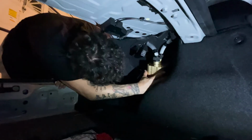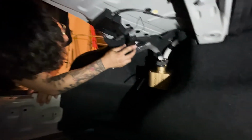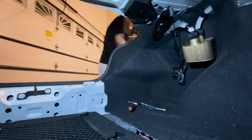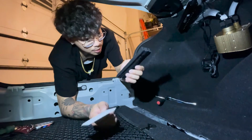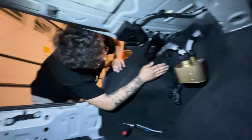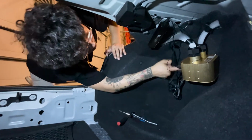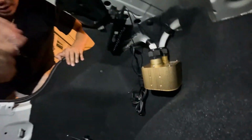This one buckle to this like that. This one will buckle up. What I ended up doing is use command strips, and I had these left over when I was building my PC. These were for cable management, but these have Velcro. So I used one of these to hold the wire onto the side. I put command strips on this side of it. I put 3 and then 2 small ones on top, just so it's all compact onto that side.